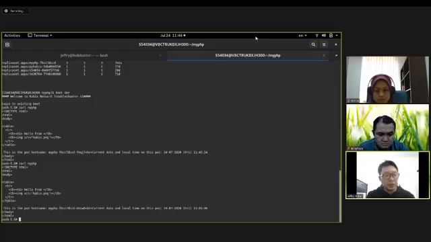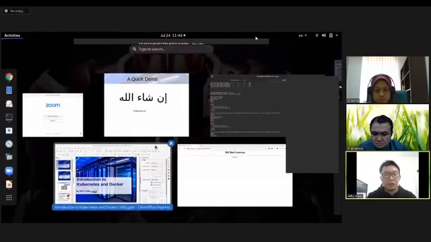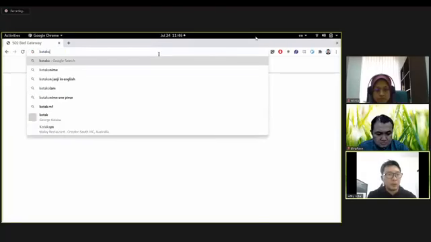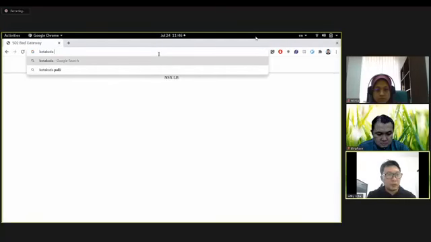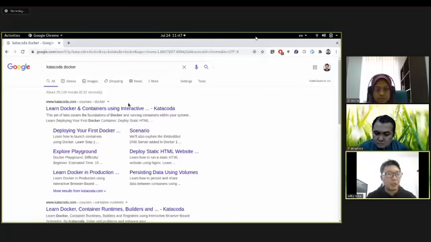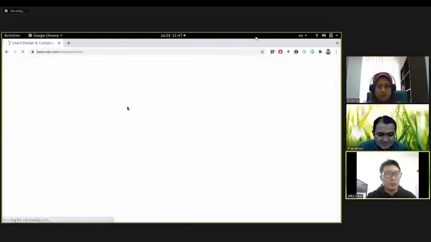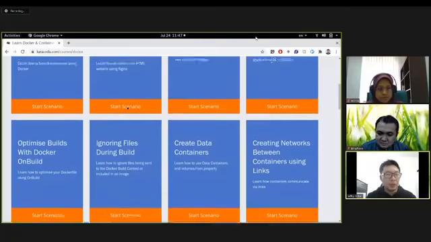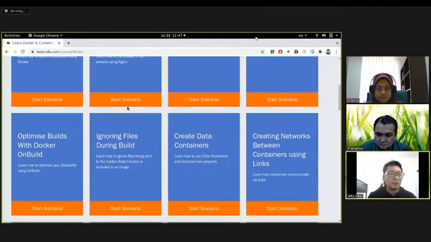Okay, let me quickly share the link. Okay, this website is really awesome. It gives you a test environment which you can build or play around with Docker and containers.